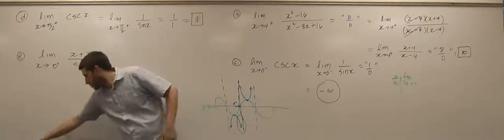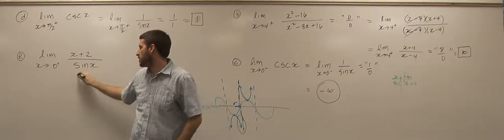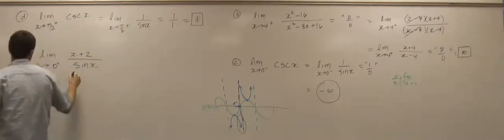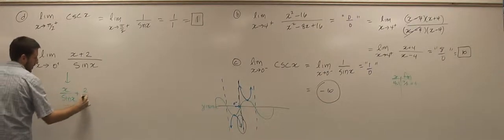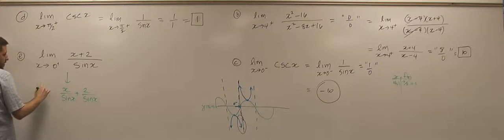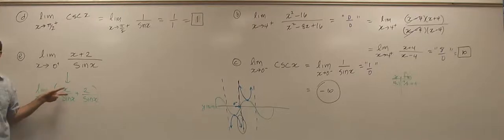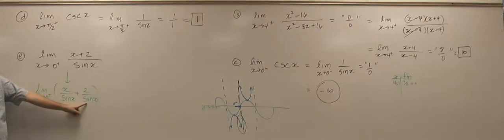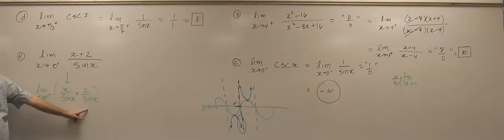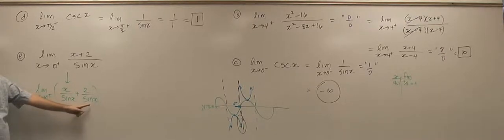Right, so one idea that might pop out at you is that you could break this down into maybe x over sine x plus 2 over sine x. Right, and then do the limit of each one of these. Because this guy's that nice trig identity that we have, and he'll go to 1, right? But what's this go to? 2 over 0, which is going to go to some kind of infinity. So you're going to get 1 plus infinity, which is going to be infinity again.